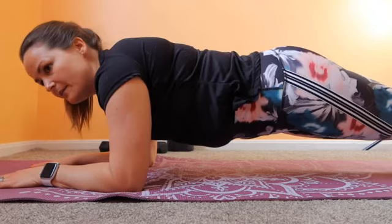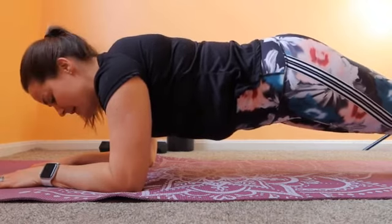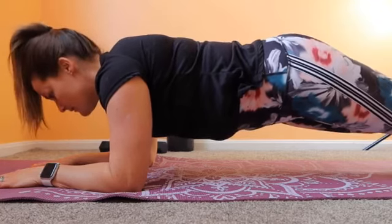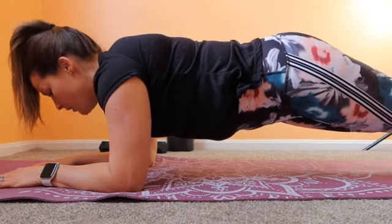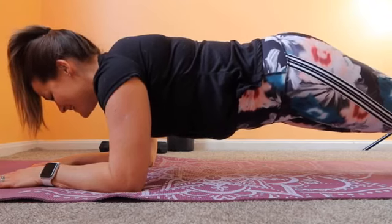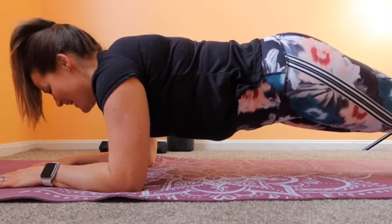Keep your back straight. Tighten your hips together, push your feet outward a little bit, and squeeze those legs together. We're going to go for 10 seconds: 1, 2, 3, 4, 5 — you're almost there — 6, 7, 8, 9, 10. Come down. We're going to go ahead and start building from here.